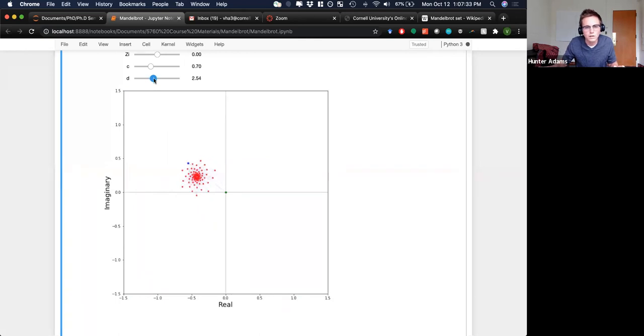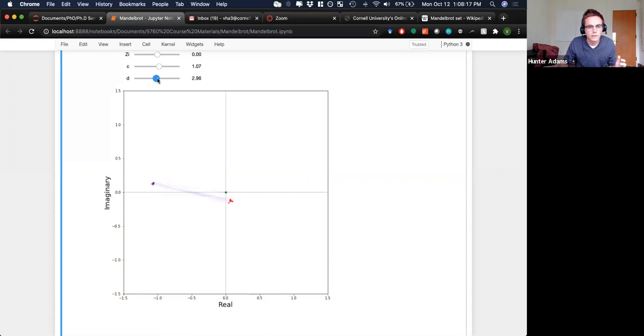This iteration is almost the same as the very simple one that we were just looking at. We're just adding a constant every time and starting at 0. But it has made this shape really difficult to figure out. In fact, the circle clearly no longer describes the region of stability here, because I can extend this further than 1 unit from the origin, and I'm still stable. So now there are points within this circle that were previously stable that are now unstable. There are points outside the circle that were previously unstable that are now stable.